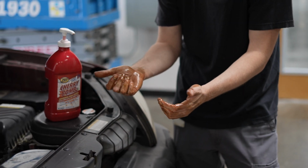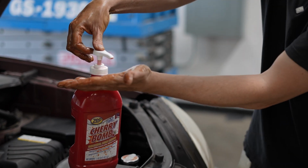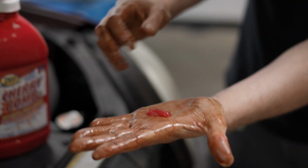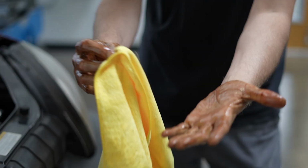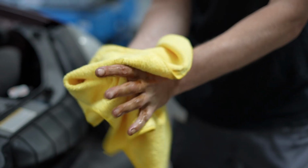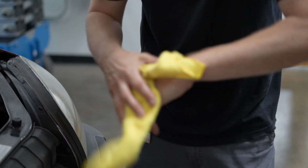So let's go ahead and get the Zeb working. It does have a push top. Let's go, and just says needs one squeeze. Again, this stuff is gritty. Wipe them down. Okay, this stuff works pretty slick. So it works really well.